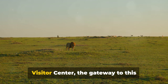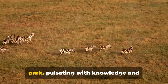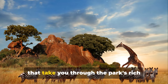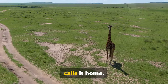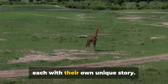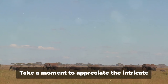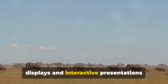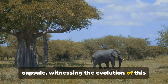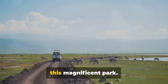Finally, we arrive at the Serengeti Visitor Center, the gateway to this natural wonderland. The Visitor Center is the heart of the park, pulsating with knowledge and brimming with insights about this captivating ecosystem. Inside, you'll find detailed exhibits that take you through the park's rich history and the diverse wildlife that calls it home. The interactive presentations bring the Serengeti to life — it's as if you're stepping into a time capsule, witnessing the evolution of this awe-inspiring landscape and its inhabitants. An educational end to our journey, leaving us with a deeper appreciation for this magnificent park.